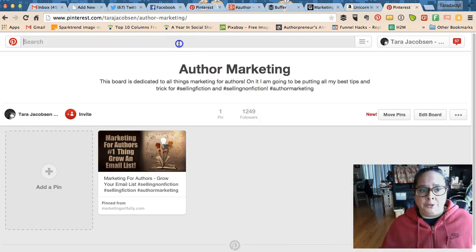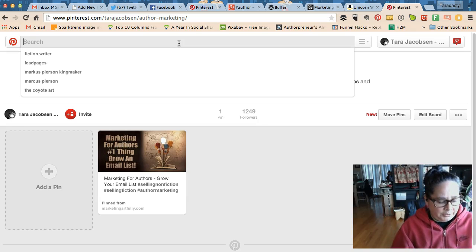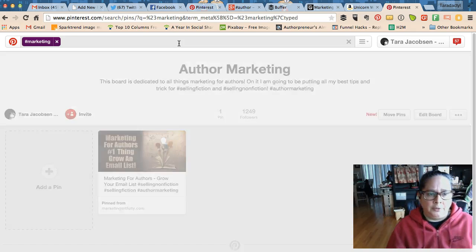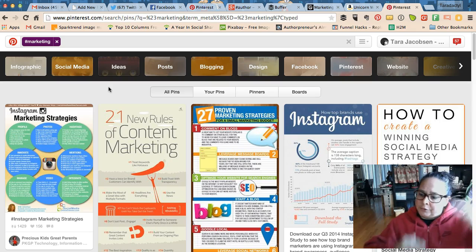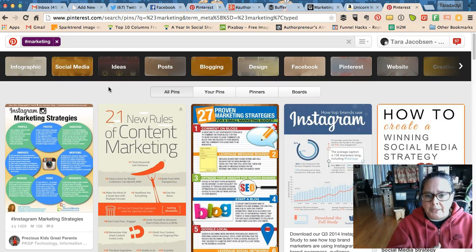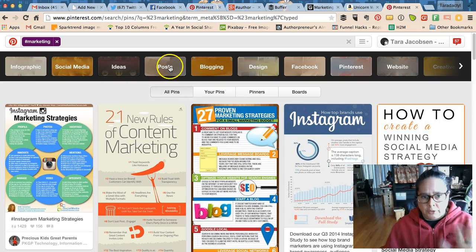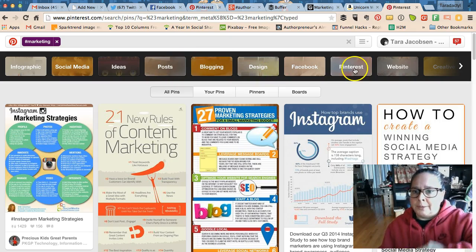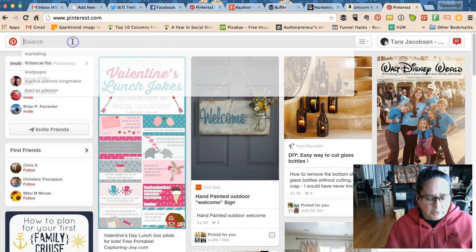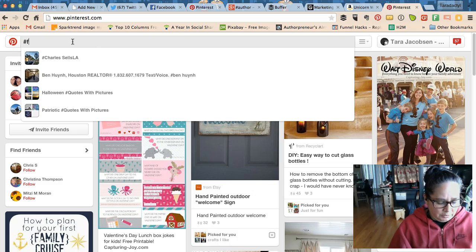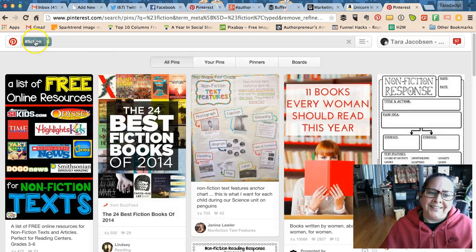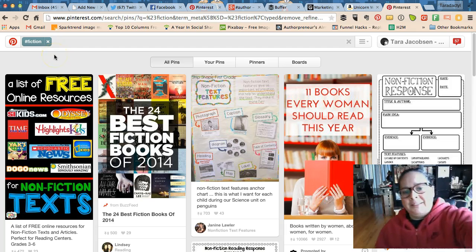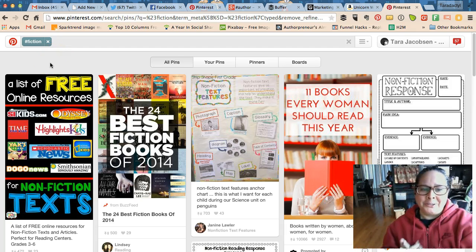So now that this comes up here, let's do a search on Pinterest for, let's just do marketing because we know for sure that's in there, right? So there's all different levels, especially on Pinterest, that you can have pins. So this is all the pins, and then it goes in deeper, so you can start to see subcategories you might want. So let's do fiction. Let's try that. And it should bring up some of the, oh, it didn't do it, darn it. Sometimes it'll bring up all those additional little categories, which is totally cool.